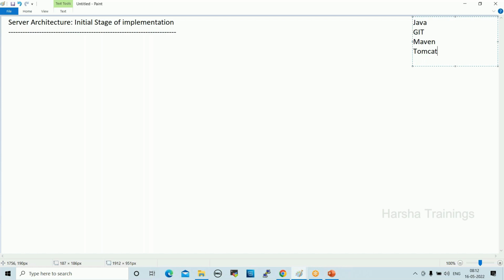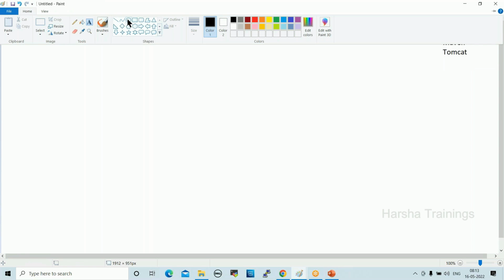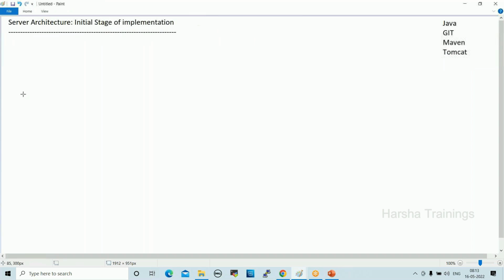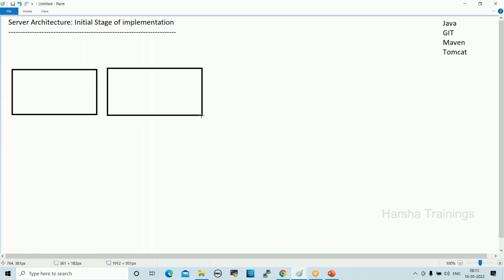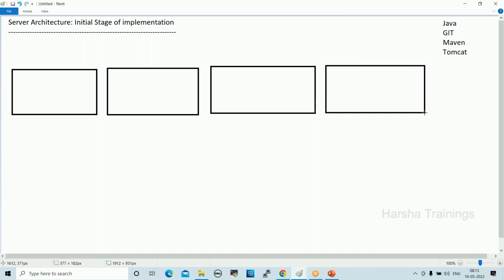So how did the project teams build the servers? For each application, they used to take one server, a single server. For each application, they used to take servers like this.